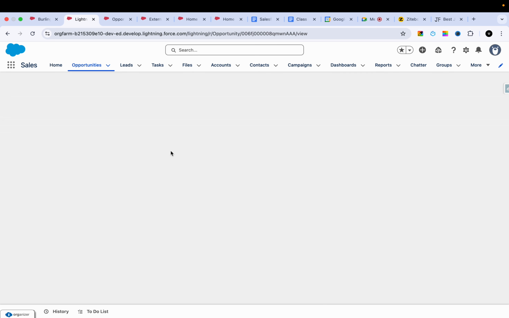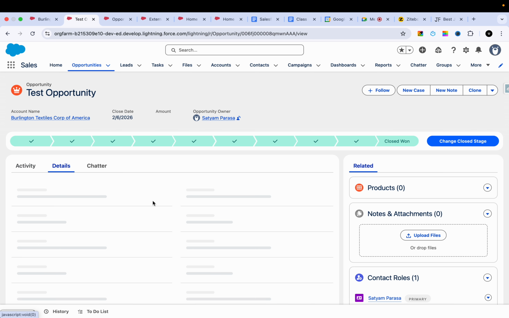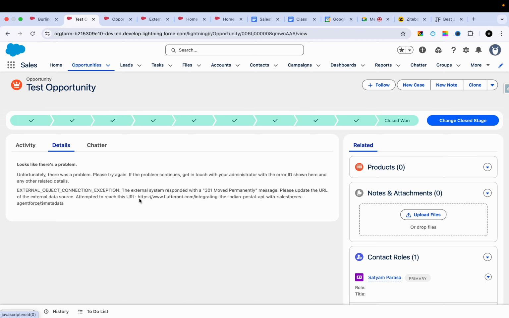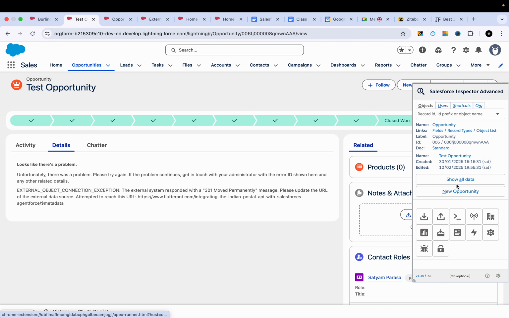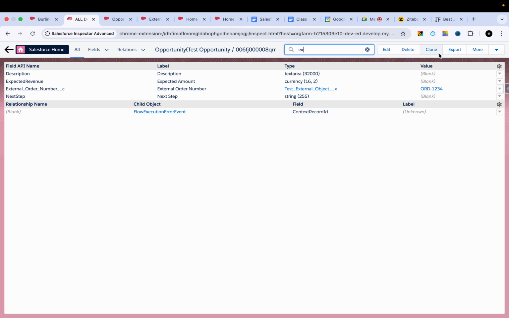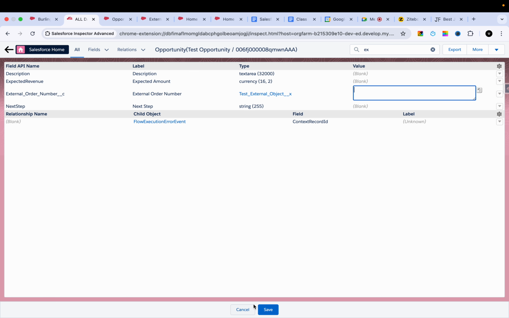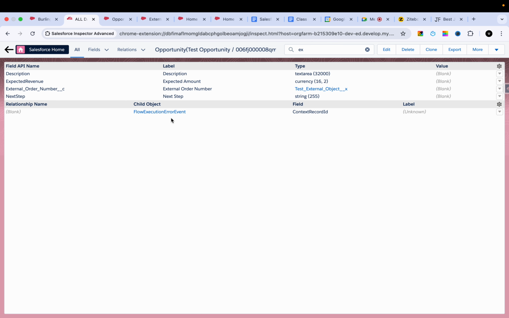Automatically, based on that record ID only, Salesforce will go to that external object and find the record. I added this URL for the mapping data source, where I mentioned the external data source. We have to give some API that gives you the list of records. Here I must mention this, but Salesforce is unable to find the exact record because we do not have any records in the external object. Okay, let me remove that. Just removing it. We'll see.